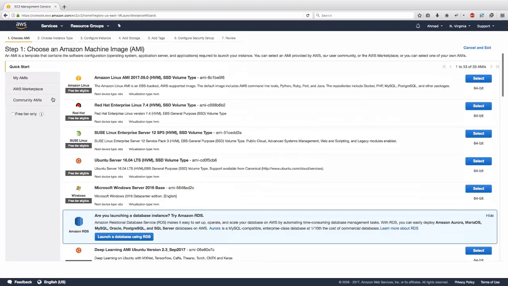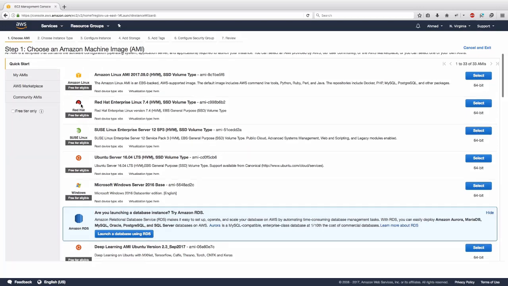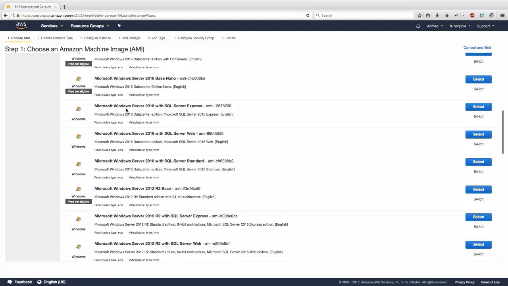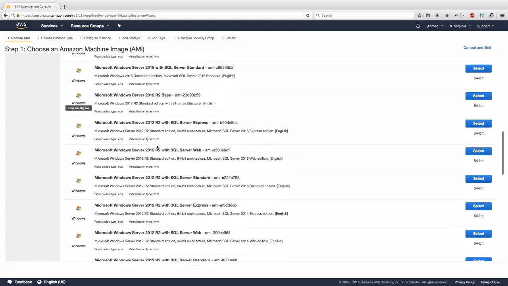And notice here that each AMI has this label or not. So those, for example, are free tier eligible. This means that they can be used with your free trial, that is the 12 months period that we talked about at the start of this section. Some of those are not free tier eligible, like this one, for example, Microsoft Windows 2016 with SQL Server Express. And notice here that this AMI comes pre-installed with an SQL Server. You don't have to install the SQL Server. This one is installed with the Express version. This one is installed with the web version. This is the standard version. Of course, each one of those, depending on the type of software that is installed, will vary in its price, will vary in the costs.